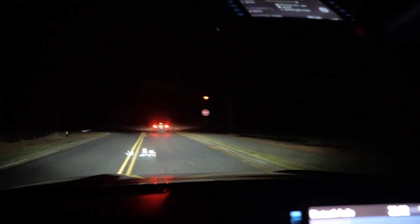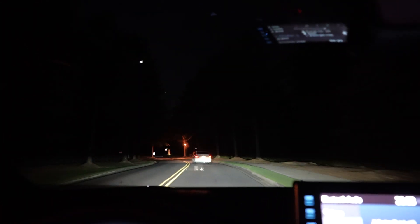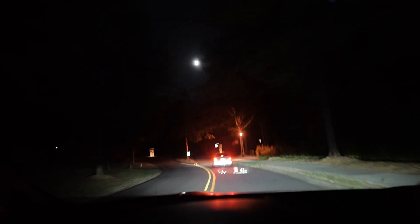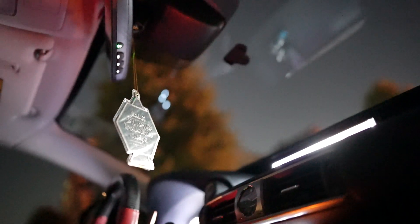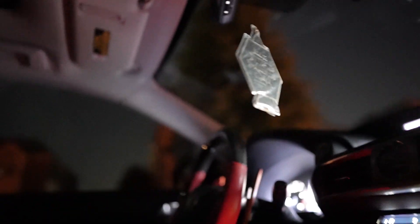We did really good for people with no free will — I can run the stop sign. Look at this — they used to give me so much shit for this, now Zoi, me and Phase all just run it. We're about to run this one too. Actually no, we gotta turn here.